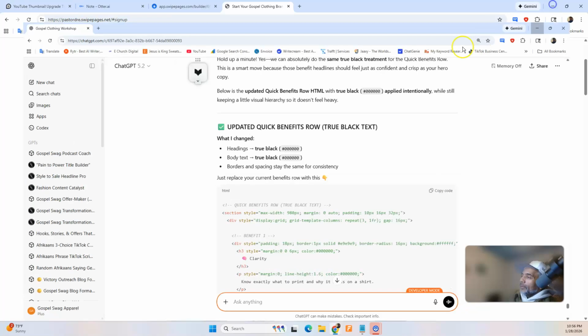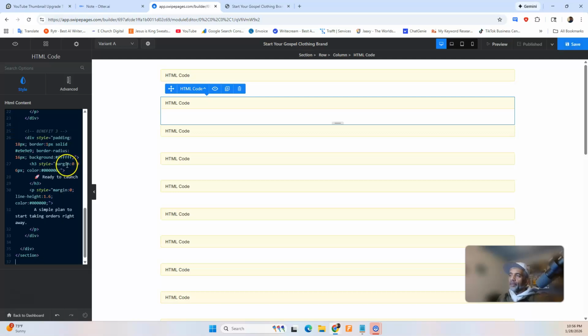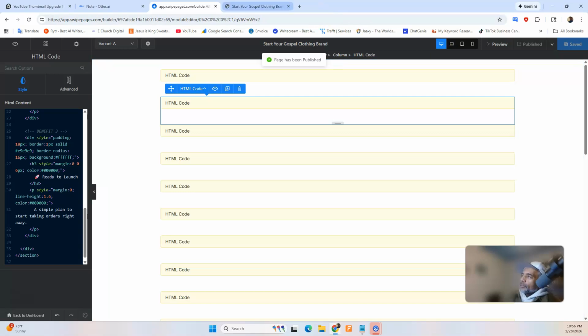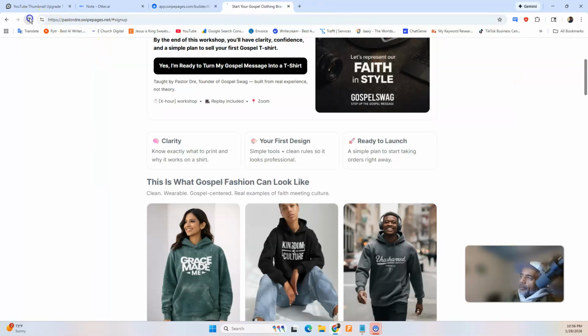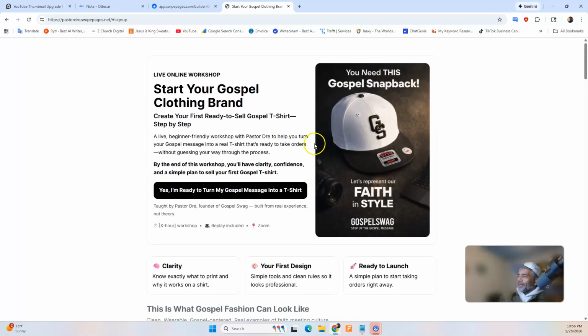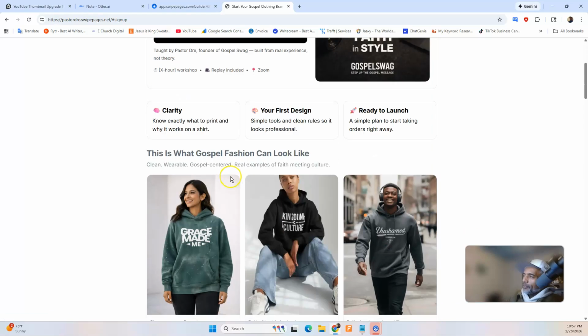All right, so I'm going to go over here to the section, and we're going to highlight everything, delete it, and then paste the new code and hit save. And we're going to click publish. Let's go on over here. I'm going to click refresh. Nice. I like that. I like the black and white too. That looks fire. I was going to make it different colors, but I don't know. That plain is just popping for me for some reason.